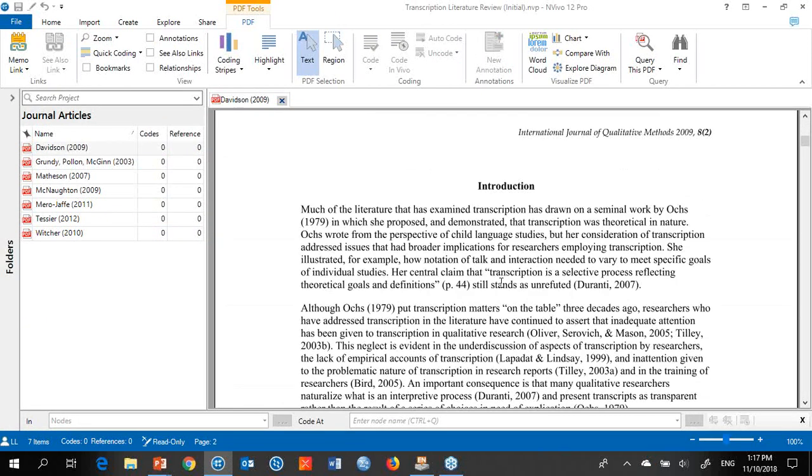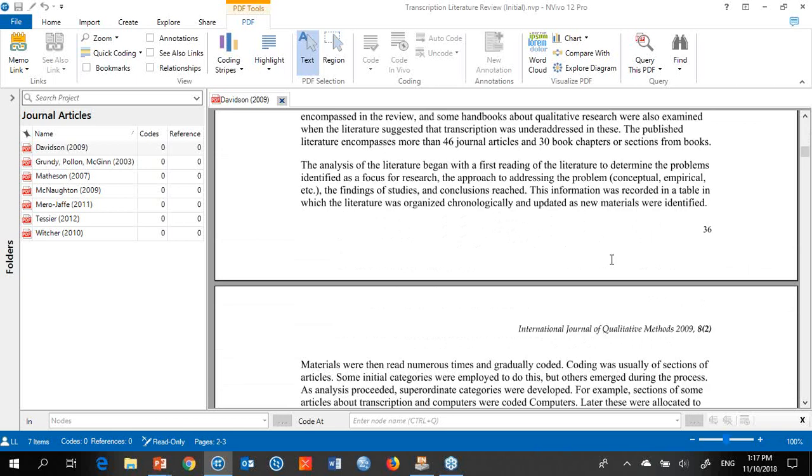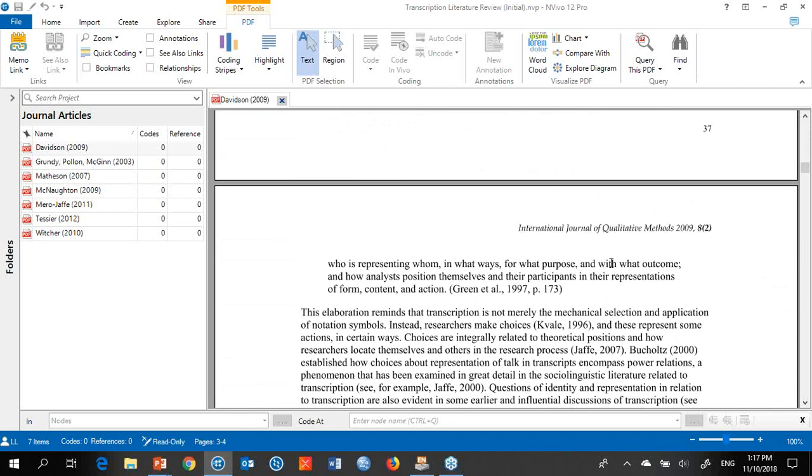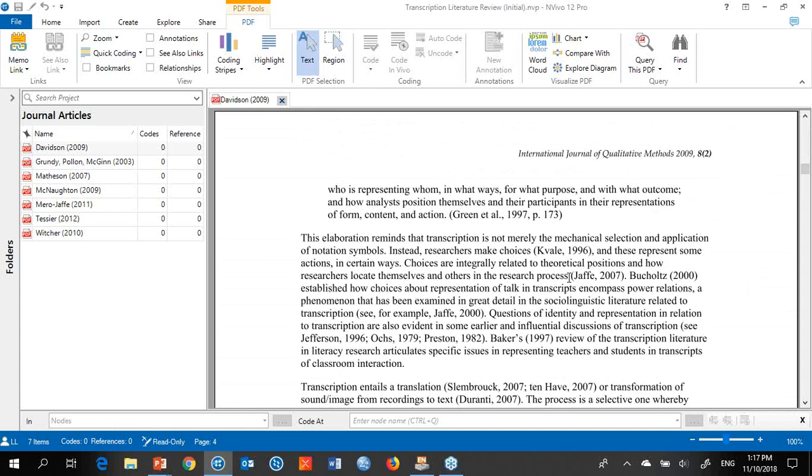So you can see that this is just a copy of the PDF that has been imported into our NVivo project. And if I scroll through, you'll see all of the text is sitting here. Now, one thing that I wanted to show you in particular about these PDFs once they're imported, I am actually able to select particular sections of the text here. So PDFs in NVivo can be searched, in terms of you can look for particular keywords. You can also code them, which is something I'll be showing you today.